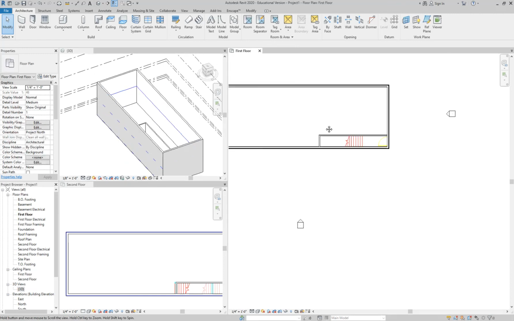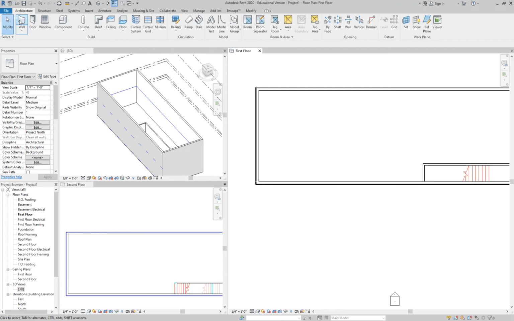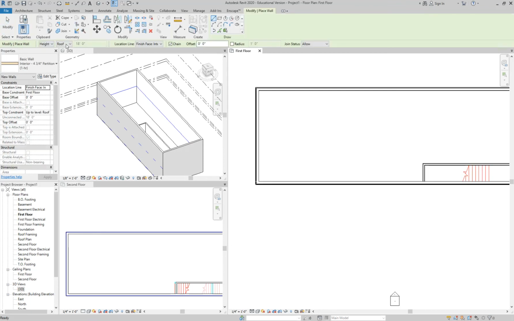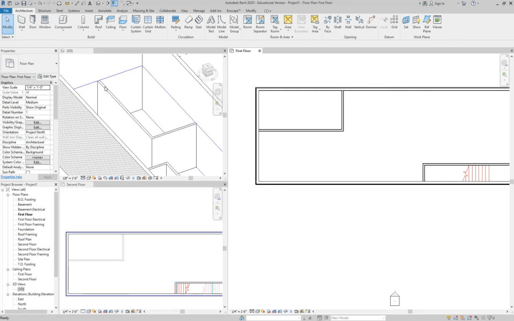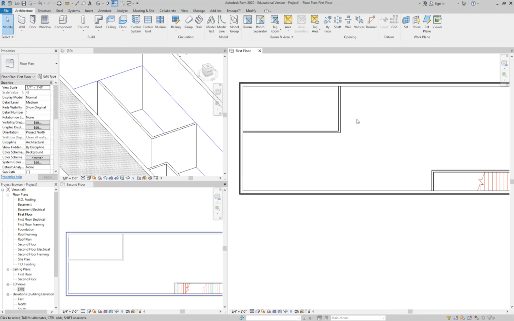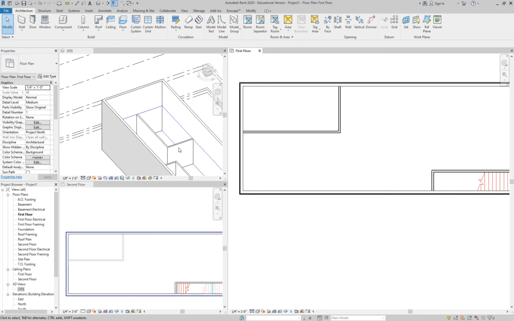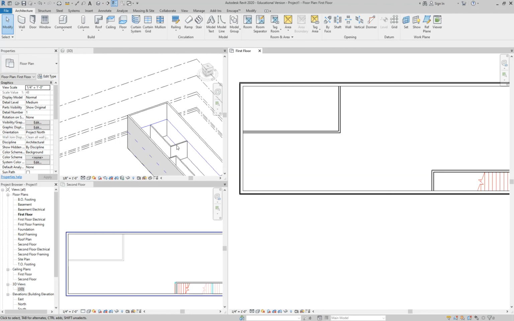While I'm on the first floor, I'm going to throw in another wall, but this time an interior wall, and take it up to the 2nd floor. Not all of your walls are going to go up to the roof. You can see this is the line of my 2nd floor from the CAD plan, and it stops right there. As you design the interior of your space, remember what level you're on so they don't come all the way through.